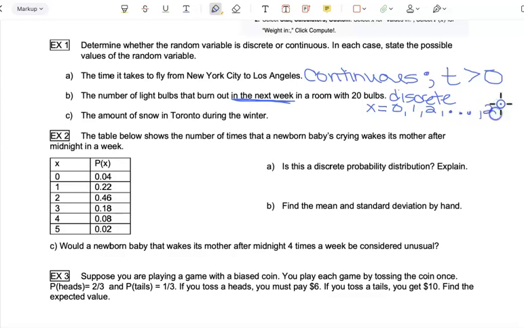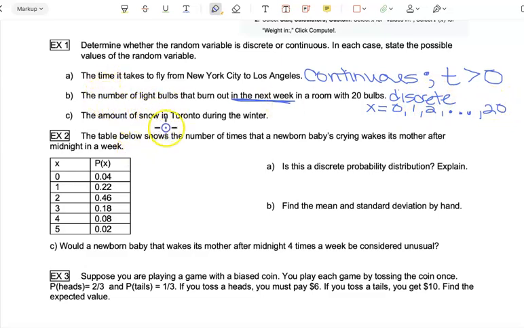because it's very unlikely that you would have to replace all 20 bulbs, but it's possible that you put them all in at the same time and now suddenly they're all burning out in the same week. Again, very unlikely, but possible. You are not going to have the same light bulb burn out more than once a week. Light bulbs typically last for months. So our values are counting values. We've got commas, and don't include anything in between. It's just the individual numbers, 0, 1, 2, all the way up to 20.